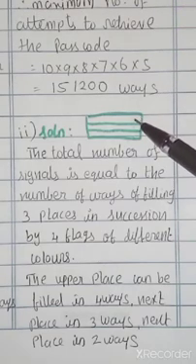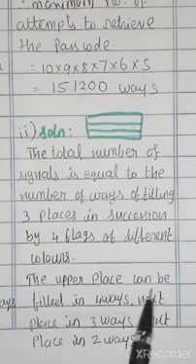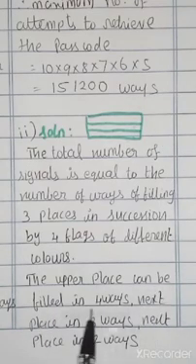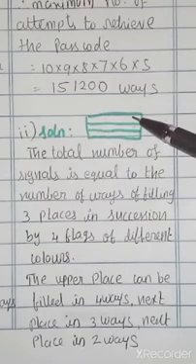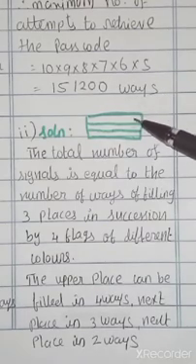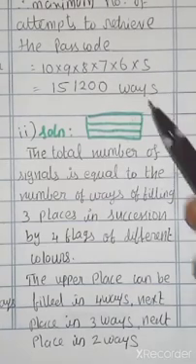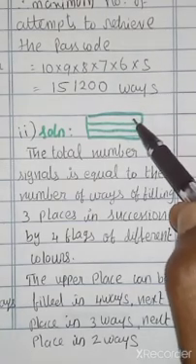So here we can use all the 4 colors, correct? So the upper place can be filled in 4 ways. So here the upper flag, how many ways we can use? We can use all the 4 colors. So 4 ways. Okay, out of 4 colors, we chose 1 flag.